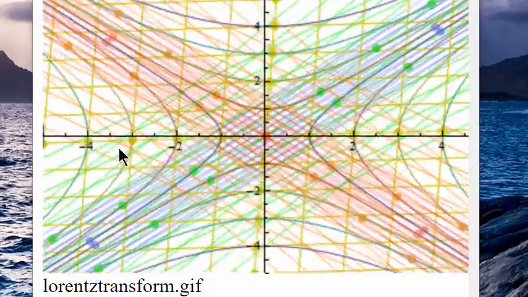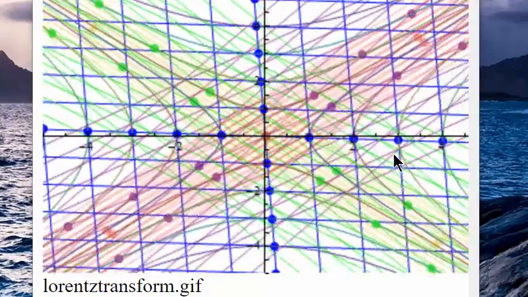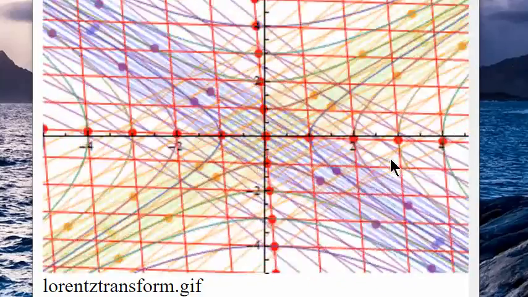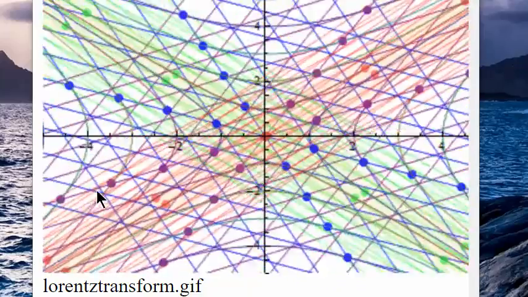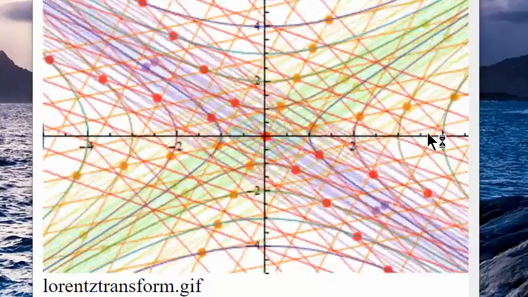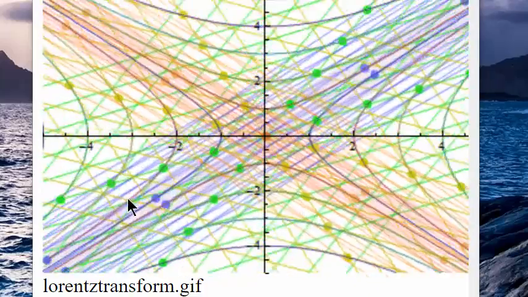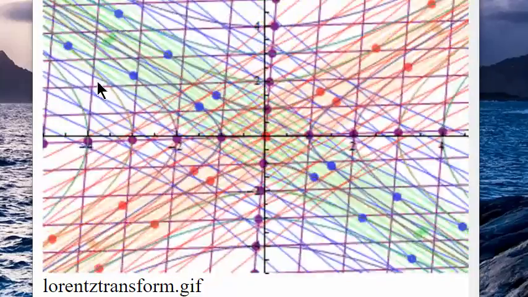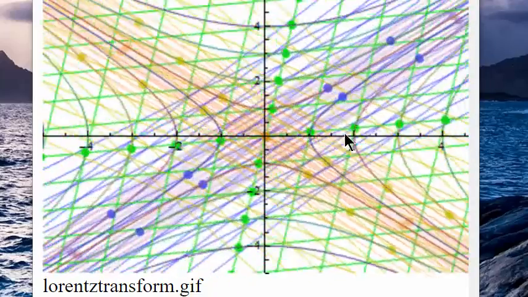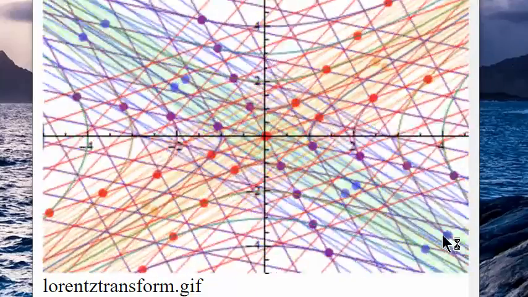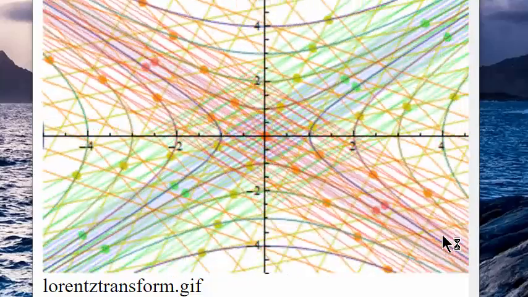Also, in the regions to the left and right, which were flattened to a horizontal line in the Galilean transformation, we see that the events that we would ordinarily call now are moving forward in time in the region that we're accelerating away from, and they're moving backward in time in the region that we are accelerating toward.